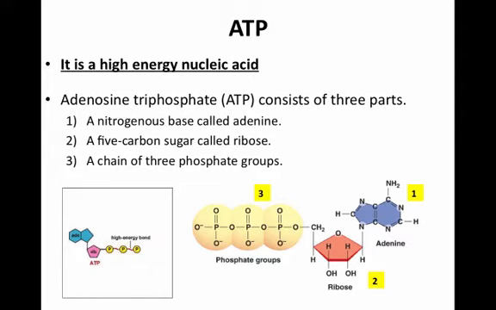Deoxyribose is the sugar that makes up DNA. Ribose is the sugar that makes up RNA, and we'll get to that later in our DNA RNA chapter. But ribose, this is why ATP is a nucleic acid, because it has the same basic structure. Just like all nucleic acids have a nucleotide structure of a base, a phosphate group, and a sugar, ATP also has that same structure. My base, adenine, my sugar, ribose, and then I have a phosphate group attached there, which is the third component of my ATP molecule.